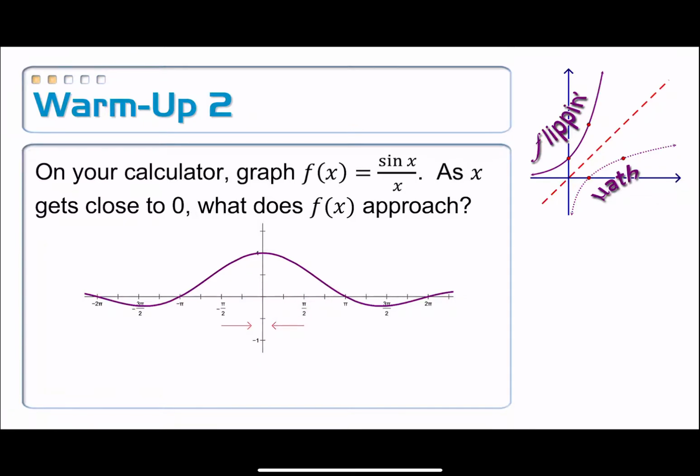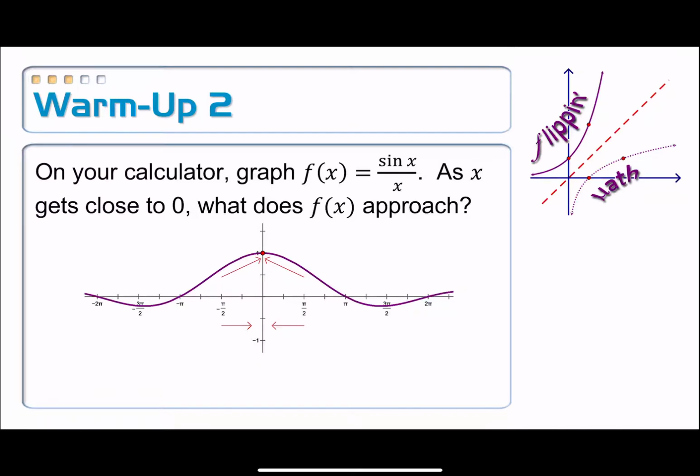So it's like this. As x gets closer and closer to the y-axis, what's the graph actually getting close to? What is f of x approaching? I know there's actually a hole there. I can't see it, it's so small. But if I were going to put a little open circle around it, what y-coordinate does it look like it's getting close to? And so it looks like it's getting close to the number 1.